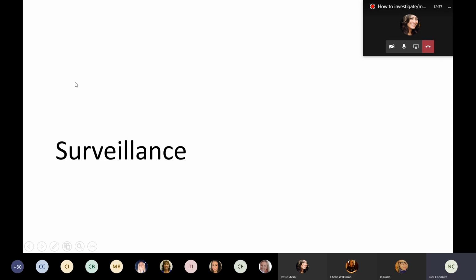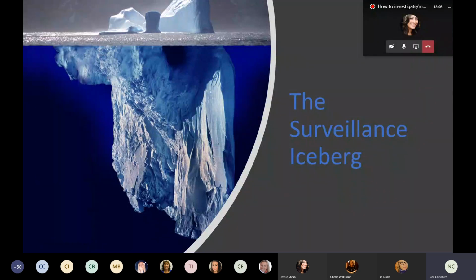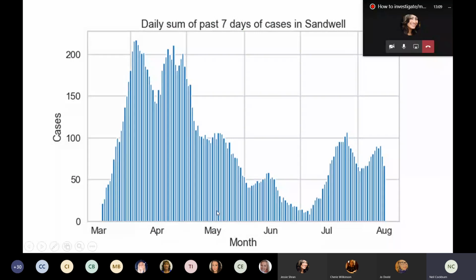And then of course, in terms of actually getting the positive case, we need to have taken a sample, which means someone needs to have actually sought out a test or sought medical attention, which means usually they need to have been symptomatic, which means they need to have been infected. And all of these things, we're only going to get a fraction of those people. Maybe only 40% of people are symptomatic, or 20%, nobody really knows. So there's all these issues when we look at this graph. What proportion of infected people does it actually represent? And is that proportion going to be consistent over time? Those are really important questions when we're trying to work out what's the trend. Are things getting better or worse?